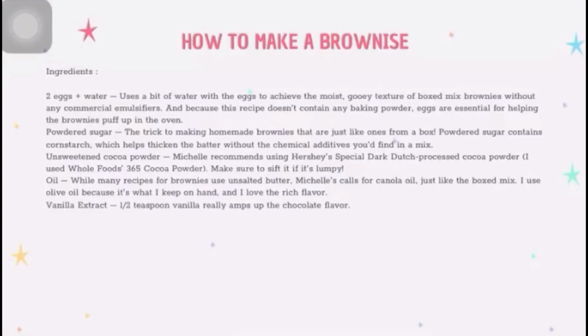Powdered sugar. The trick to make homemade brownies that are just like ones from a box. Powdered sugar contains cornstarch, which helps thicken the batter without the chemical additives you find in the mix.